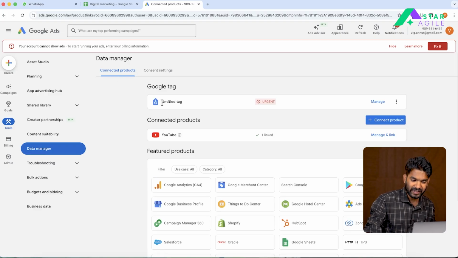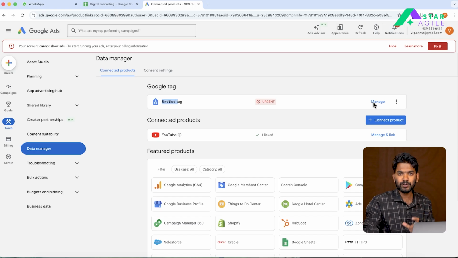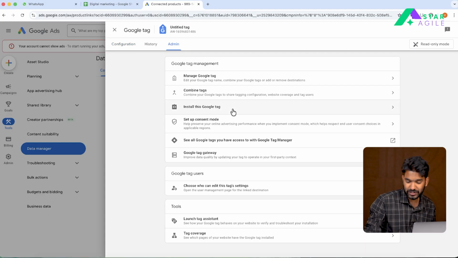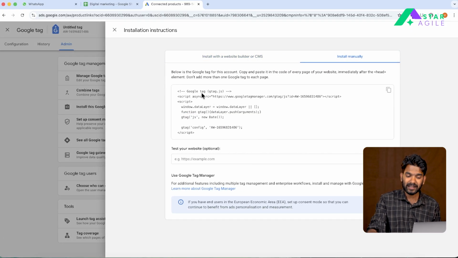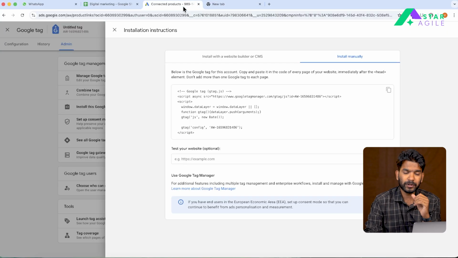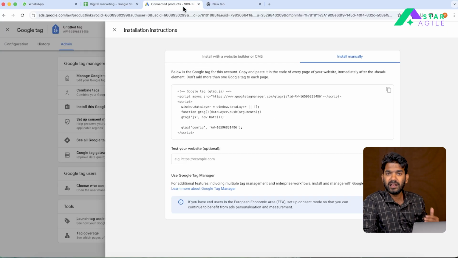Now, untitled tag, click on the tag name, click on manage, and it will give you a script, which is a Google tag. You paste that tag on the back end of your website. By that, Google Ads can understand what activities are happening on your website, how many people land on your landing page, how many go to the thank you page, all the activity. Google can track it.